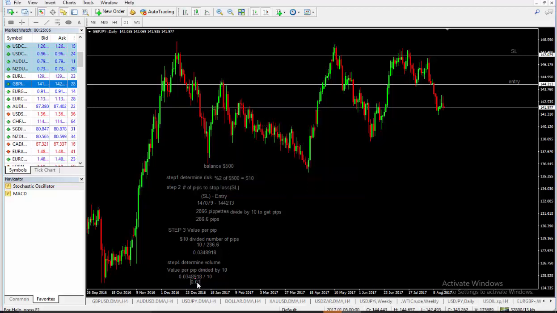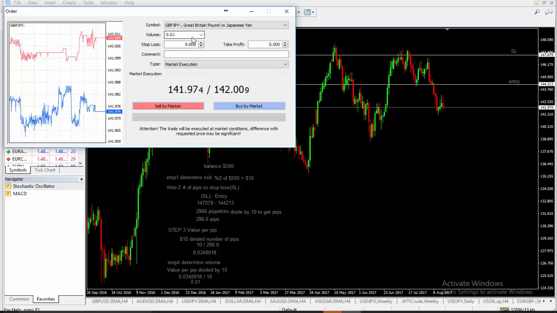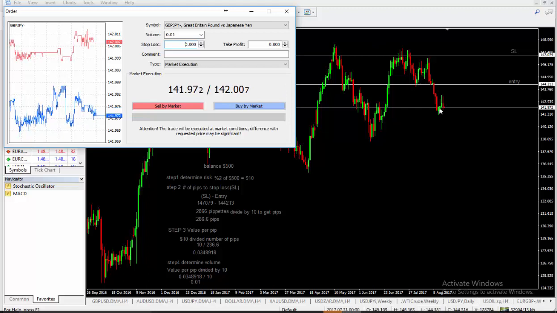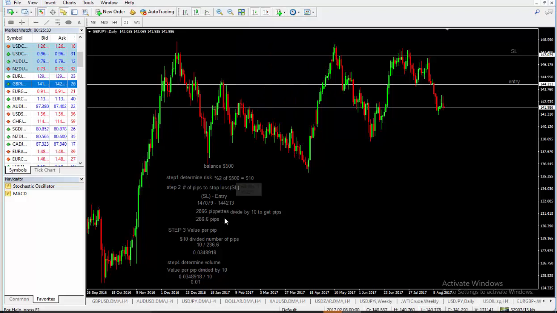That's our volume, and to punch it in, we have to come here where it says new order. Once you have a new order, here we have our volume 0.01. Your stop loss, you'll enter there, and you'll just sell, given that you are entering here, not where price is now. Yes. Okay, now yes, the volume does change, guys. It won't always be 0.01. The only reason why it's 0.01 now is because we are using higher time frames like our dailies.